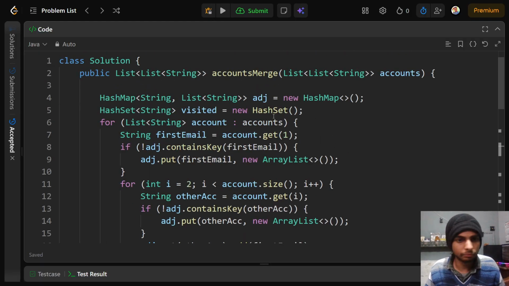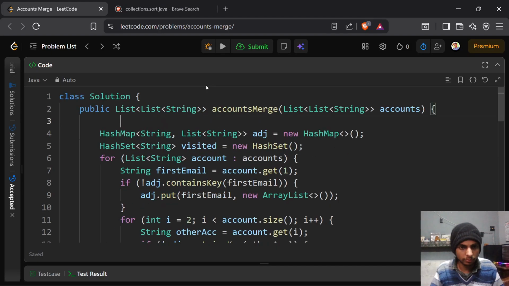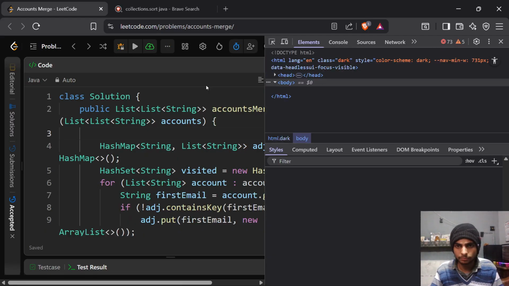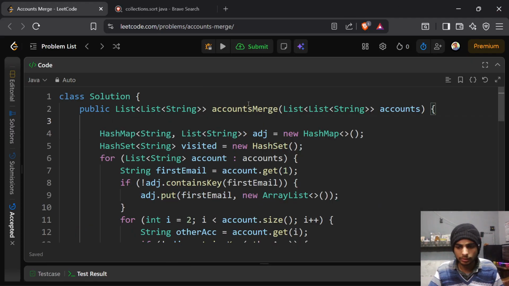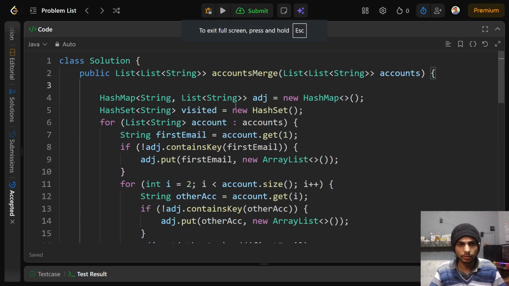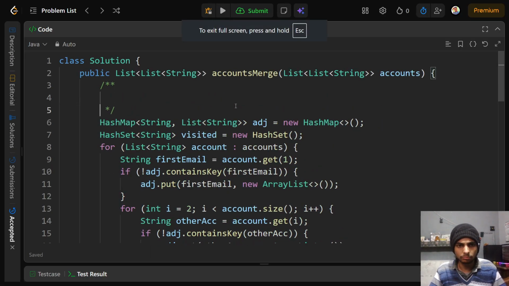So it's a time complexity log n sorting because it's happening inside the loop.